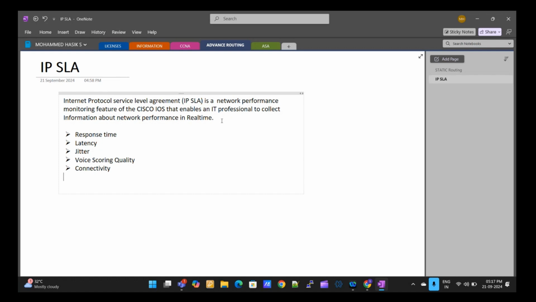While doing the lab, latency: network latency is the delay in network communication.